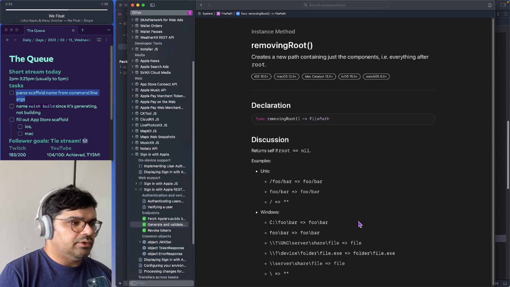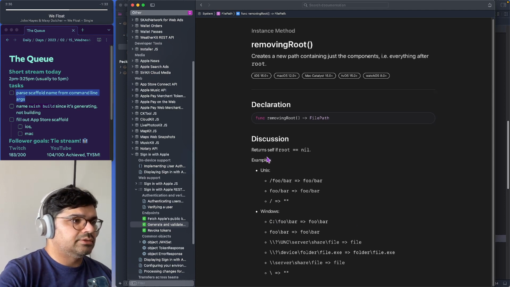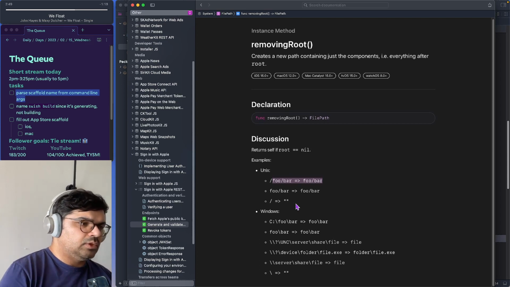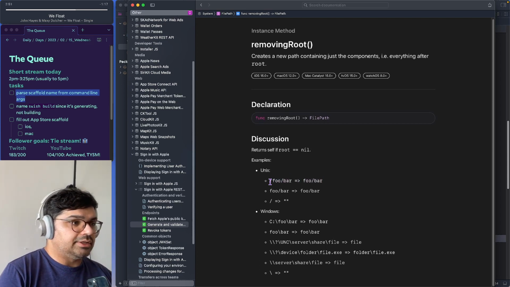So how does it know what root is? Return self if root is nil. Oh, so this is more about the actual root, actual slash.